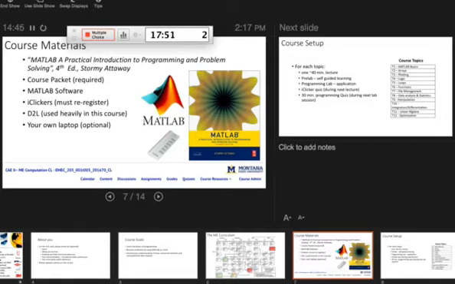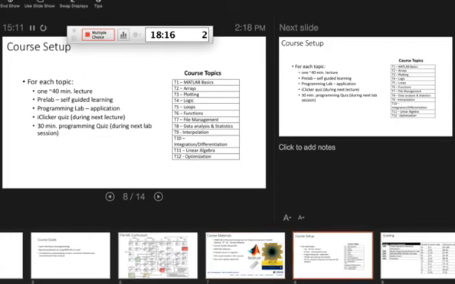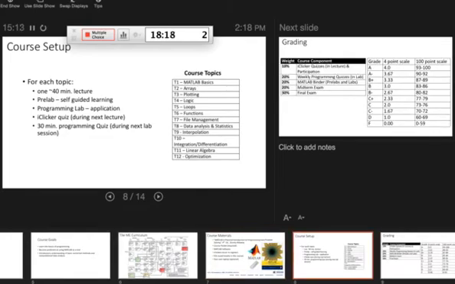Okay, and then obviously D2L is heavily used in this course, so I don't have time to go over everything on D2L and everything in the syllabus. So I just want to say right now that it's your responsibility to review everything in the syllabus and everything on D2L. There are assignments that will pop up, like post your D2L photo, and there's some deadline for it. That all should come up for you in D2L and you should just be doing that. I won't be able to announce every time and be very clear with the deadlines in this lecture.